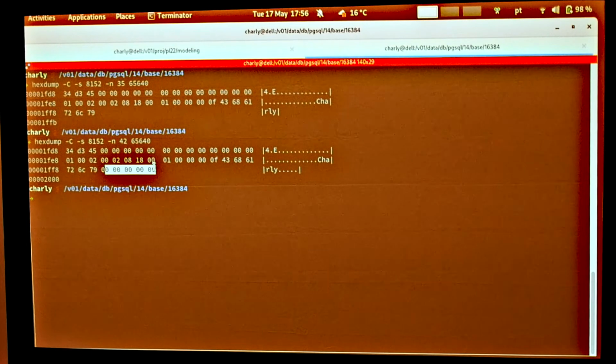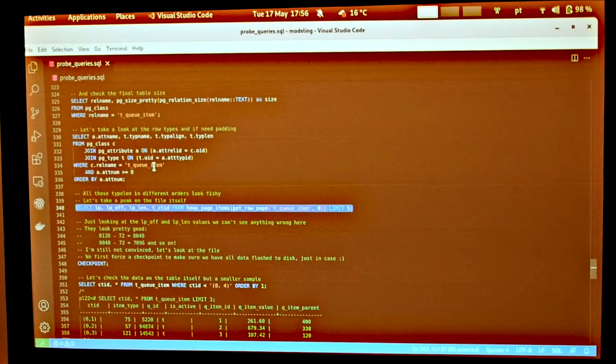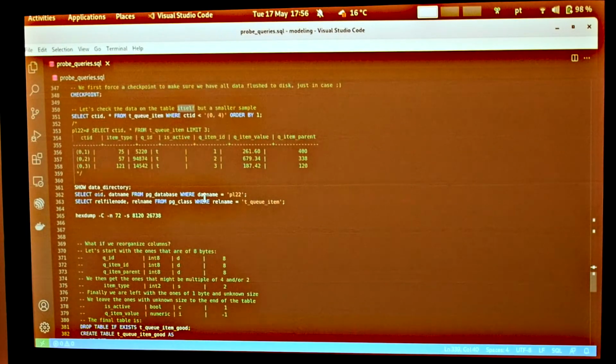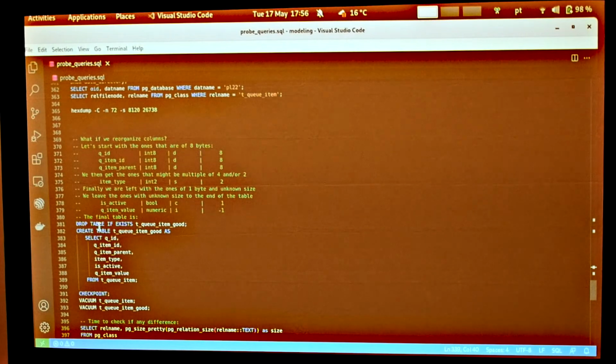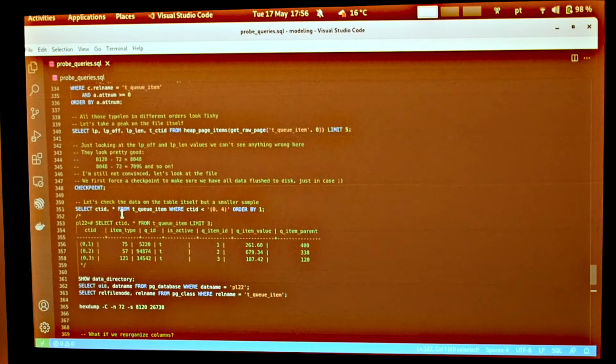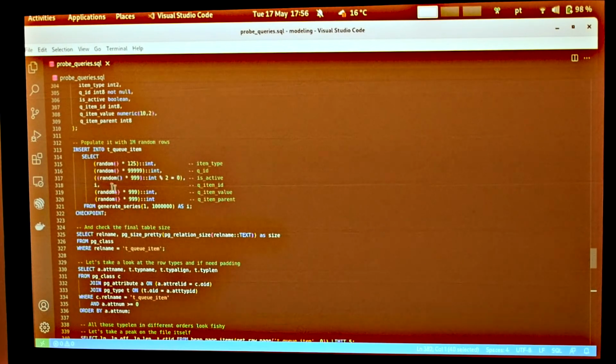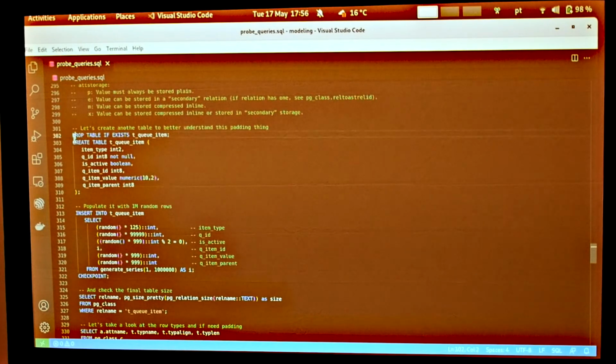So what I want to show here is how this padding thing can hurt us. I'm going to create this table here. It's a very simple table. So I drop if exists.